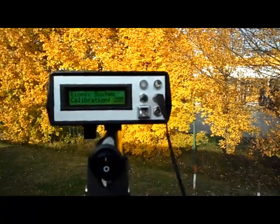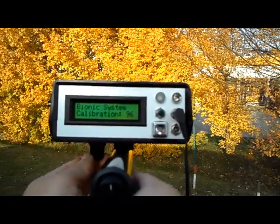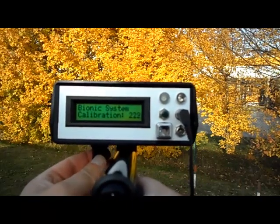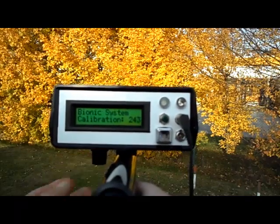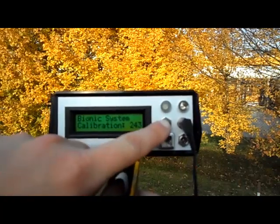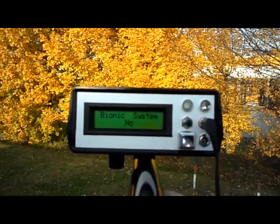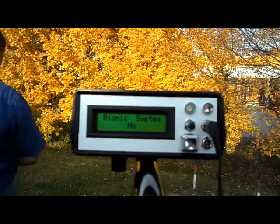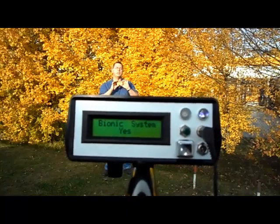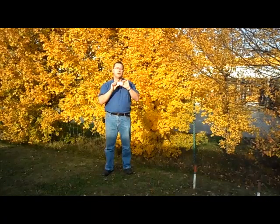Now we will calibrate the unit. Grip comfortable. Turn the calibration knob so it is between 220 and 254. Once you have a good reading, press the green button for OK to start. Now the unit reports no signal. When there is the presence of gold, the value will change. As I am coming in the way of the value here, you can see it has changed. If the machine goes in the other direction, it changes.